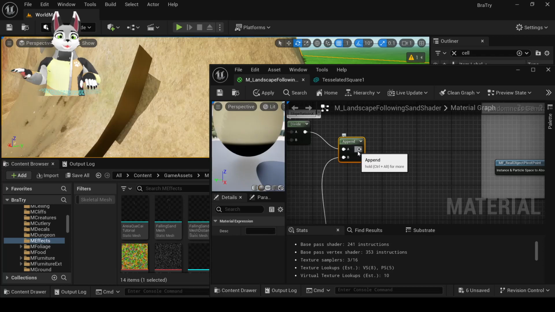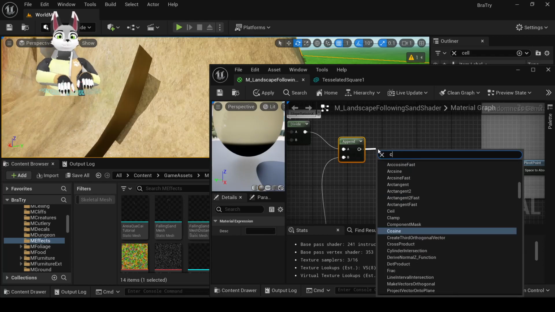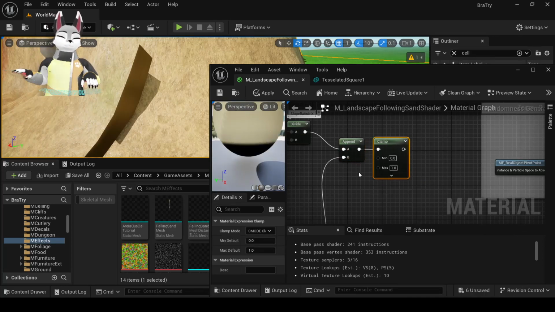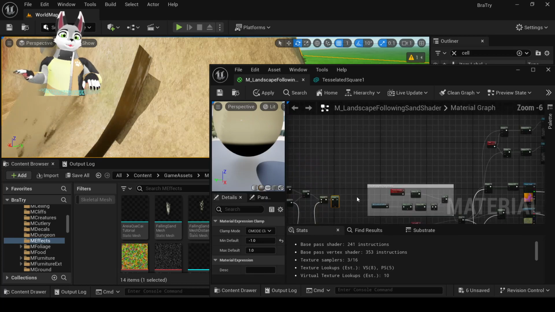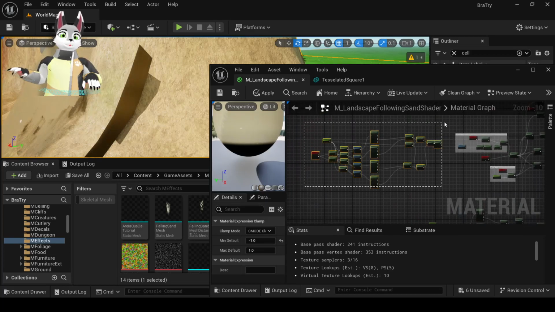I can clamp the values, so we're gonna multiply this by the speed of our panners. Basically, this slope steepness is gonna be our direction and speed for our sand animation. So we don't want this to be too fast, so we're gonna control it to stay between -1 and 1, the speed. And then we can throw it at our panner speeds.